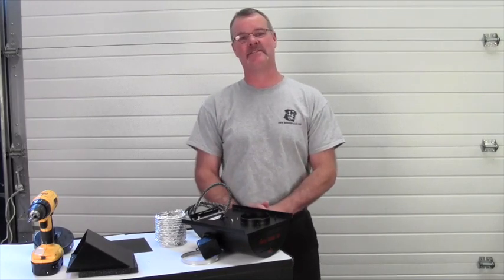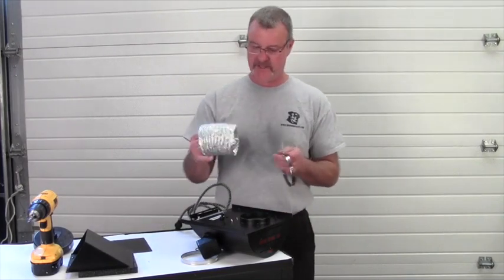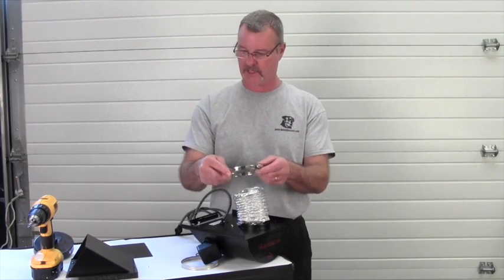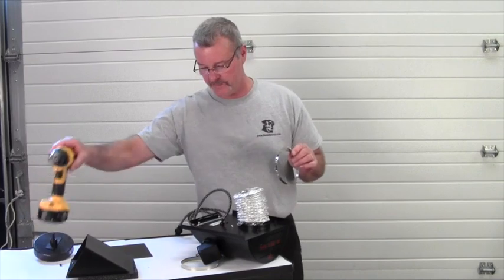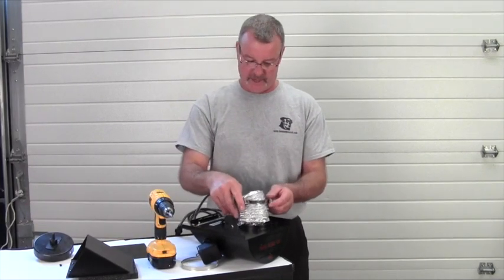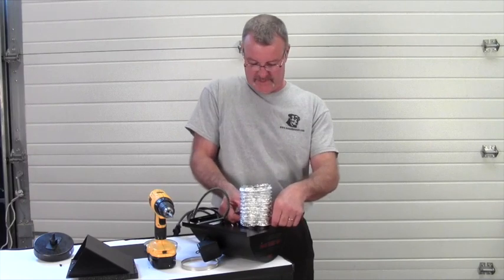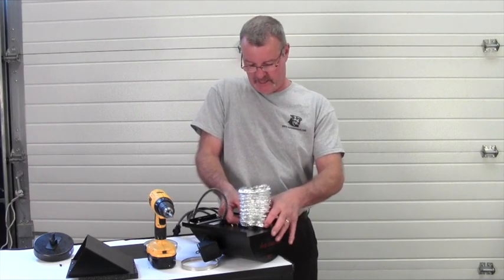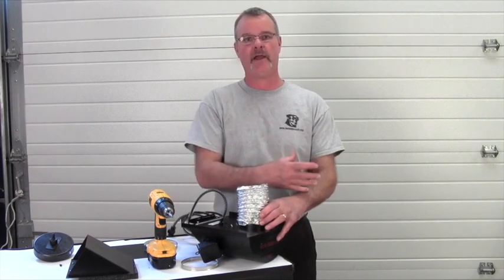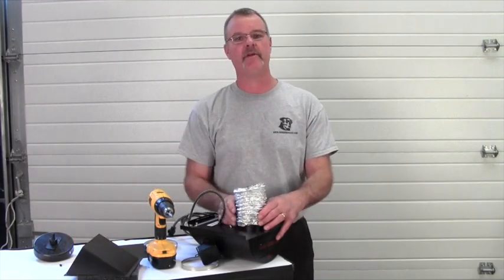To make the installation process go just a bit easier, I like to pre-assemble a little bit. I'm going to attach the vent hose onto the back of the Heat and Breeze and then tighten it down using a simple hose clamp. I can do this by hand or, in this case, I'm going to use my power drill. I carefully slide this over the back and make sure it pushes all the way down. Then I slide the hose clamp over and snug that up. This is going to allow me to drill my hole, slide this through, attach it to the vent, and finish up assembly in a very short amount of time.